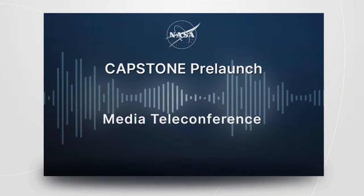So NRHO will undergird the success of not just Gateway, but many aspects of the Artemis mission. And that's for many reasons. NRHO enables global lunar access, in particular the South Pole, which is what we're interested in for the Artemis campaign. It's highly fuel efficient, especially when compared to other types of orbits around the moon. NRHO will give Gateway a continuous line of sight of Earth, so we get uninterrupted communication between the Earth and the moon. And as the Gateway vehicle travels in deep space, its presence opens up a lot of opportunities for radiation experience and the greater analysis of space weather on people and instruments for future exploration.